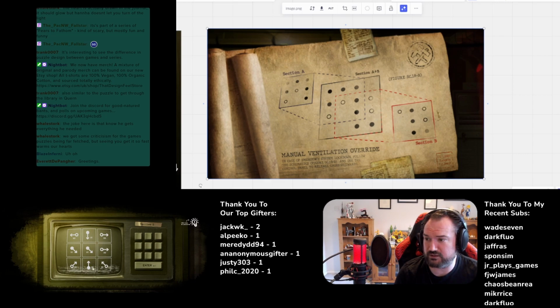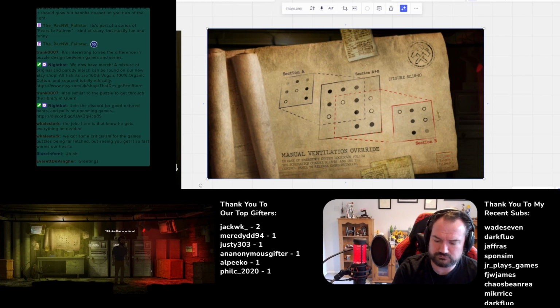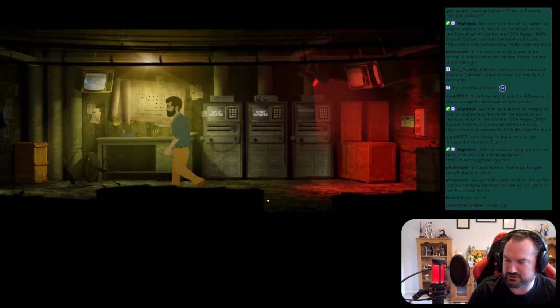So what are we getting here? Right, so we've got hollow up here. This one puts a solid down here. This one puts a hollow here. Incidentally, you're looking at this one over here, right? So hollow here, solid here, hollow here. This one puts a solid in there. This one puts the solid up here. We should have, yeah, that solid's already done. This one's putting a solid here. Yeah, that's good. Setup initiated. Yes, another one done. But it's closer.